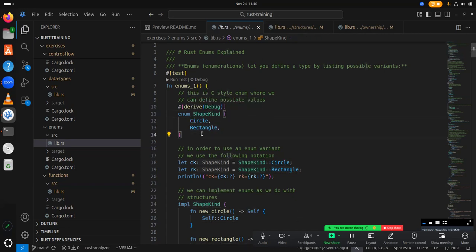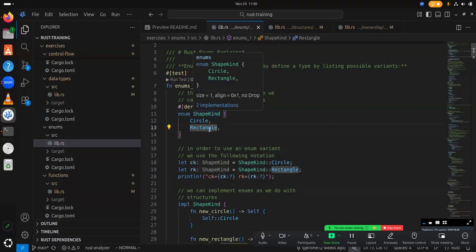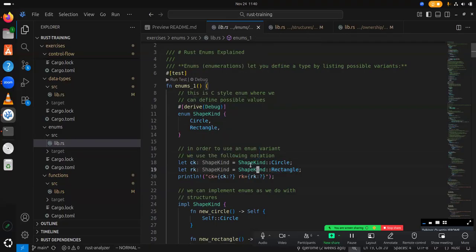This is mostly a C-style enum definition. This is why I start with that, because it's maybe the most simple for the one who already did some C. And in order to use an enum variant, we use a kind of namespace import-like notation. So it's enum name, double colon, and the enum variant.